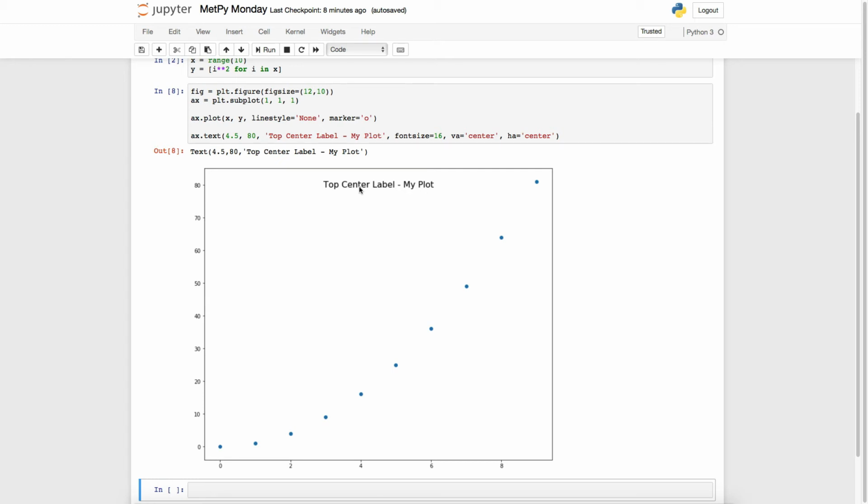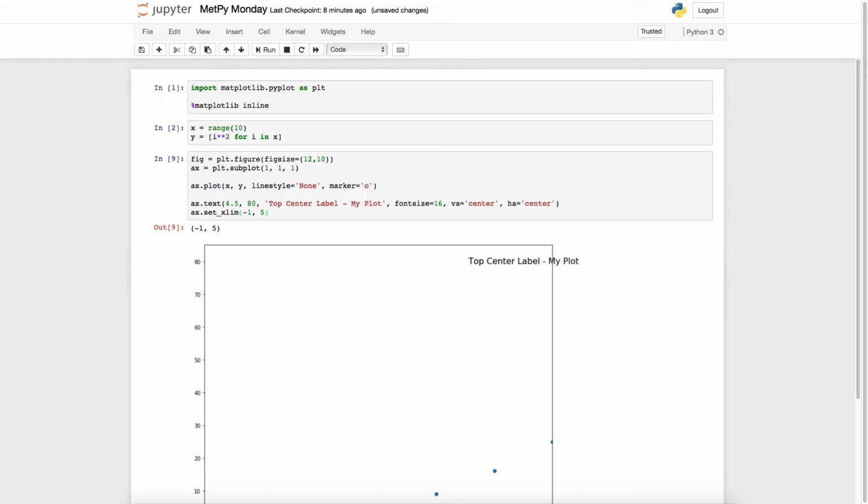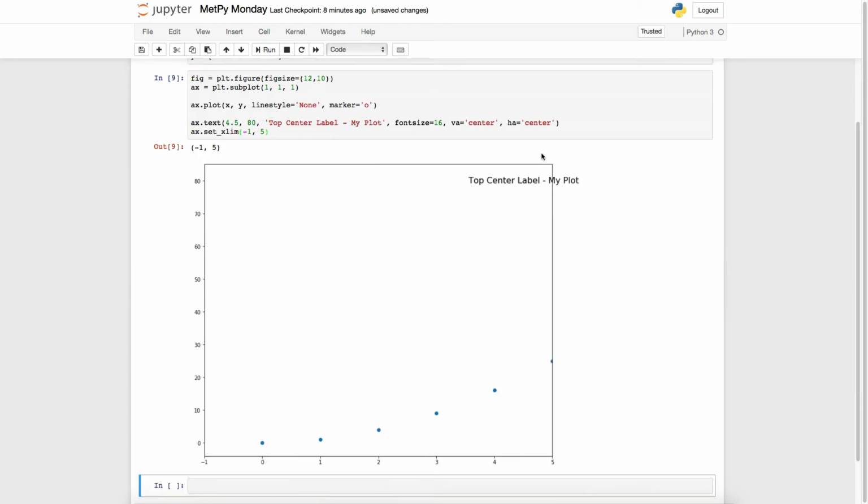The catch to specifying your label position this way is if I were to later go back and decide that I want to show a smaller section of this plot, say I'm trying to zoom in somewhere for a figure in my paper or a subfigure. So in this case, I'm going to set the x limit to be between -1 and 5. Well, now this is less good. We have the label still, but it's running off the right side of our plot, and it's certainly not in the top center anymore. And that's because we're specifying label position in data coordinates, so it's still centered on 4.5, just like we told it to here.